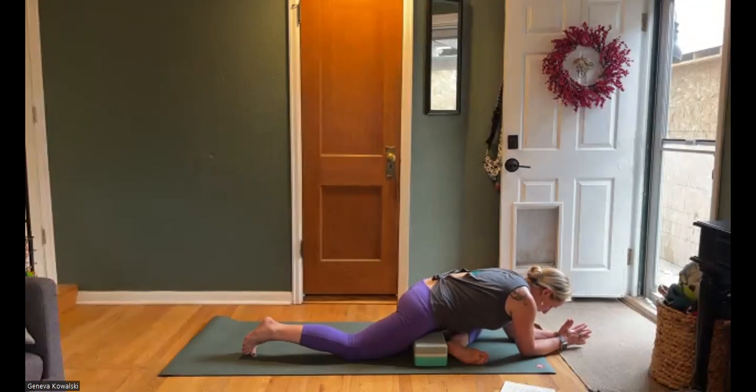Breathe into your diaphragm, solar plexus, and let that expansion come down into your low back. Exhale. Think about extending your spine long. Inhale. Exhale. One more slow and controlled breath here.